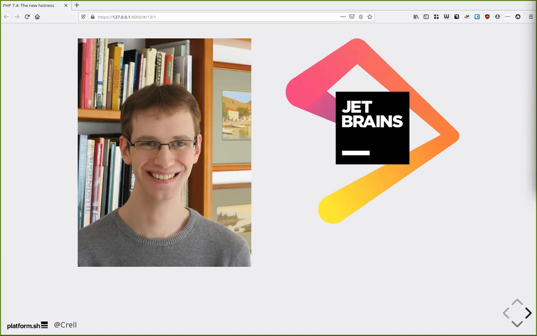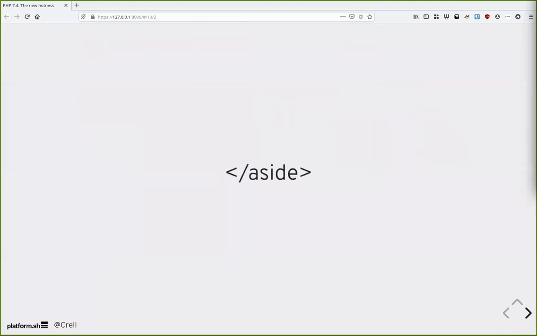He was responsible for 7 of the 27 past RFCs in PHP 7.4. That's a quarter of them. A quarter of the new features in PHP 7.4 are because of this person, because this company is paying him to do so. We always talk about, companies need to give back to open source more. This is a company that's doing it. They deserve some applause. So please, say thank you to JetBrains, thank you to Nikita. This is a company that's walking the walk in terms of supporting the communities they work with. So JetBrains and Nikita deserve all appropriate credit. Brief aside there. Okay, that's PHP 7.4.